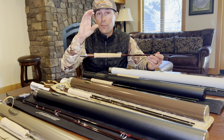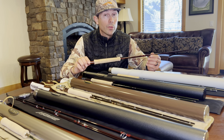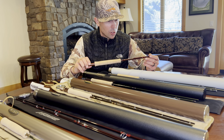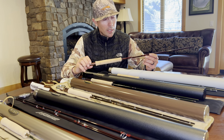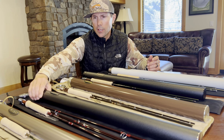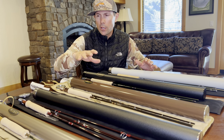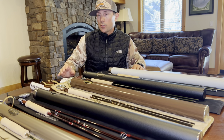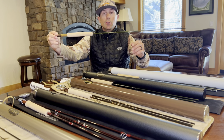The Igniter holds loops very tight, very fast action, very straight. It's not the funnest rod to false cast at 25 feet with an elk hair caddis — if that's on the menu, I'm going to recommend a different rod. But tungsten-headed buggers, double nymph rigs, firing them into the wind — the Igniter is definitely the right tool for the job. It comes with a black rod tube and black sock, with a really nicely finished maroon colored blank. I'll do a macro of all the rod colors and reel seats at the very end of the video.